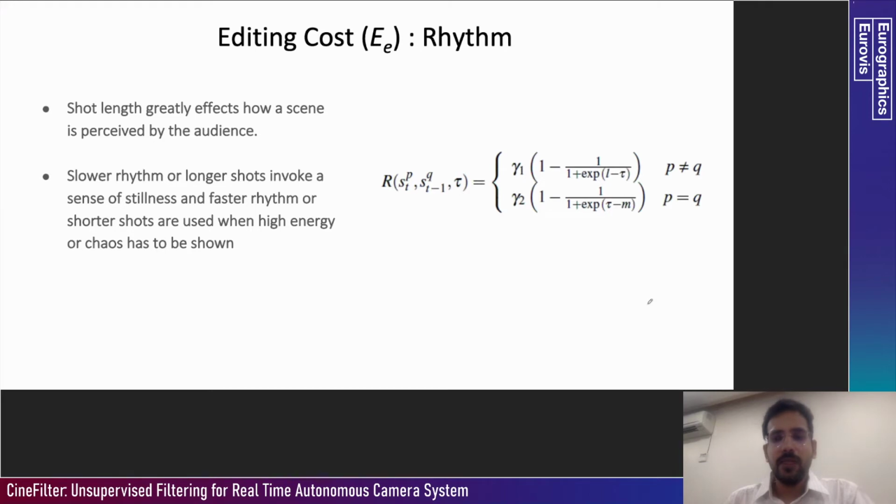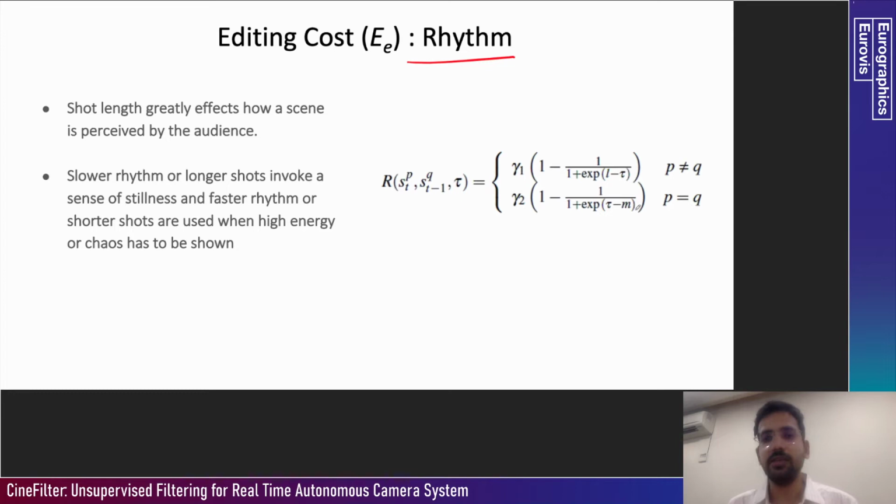Then we add another cost called rhythm, where a user can define an ideal cost. This is inspired from previous works, mentioned in the paper from Galvan et al., but the formulation is slightly different. The rhythm says that if the user wants, ideally, a cut every 4 seconds or every 7 seconds and so on.